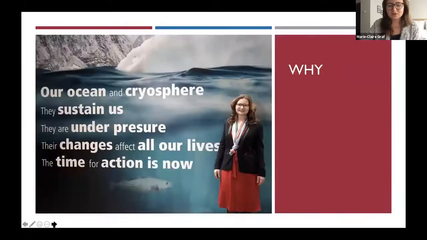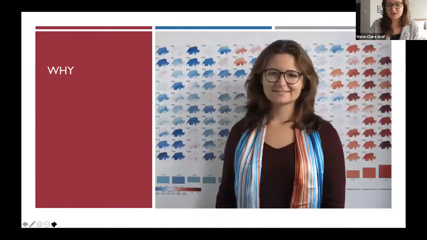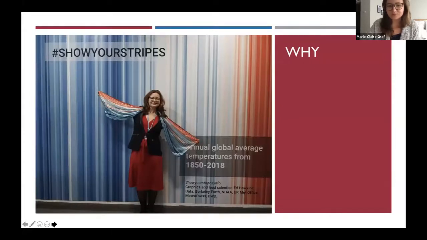And also because today is World Oceans Day, I later found out that the oceans and the cryosphere, basically the frozen world, is really crucial to our own survival. It really sustains us, and it's under pressure, as we all know. And the changes in our oceans and all the frozen world will determine our life, and is very, very essential. As you can see, it's changing the climate in Switzerland, but also globally.